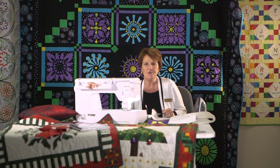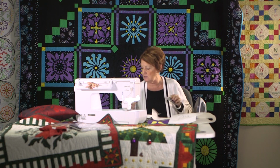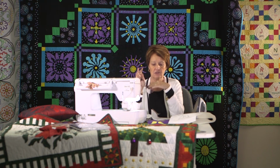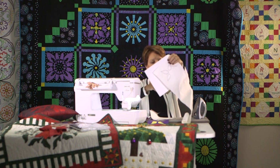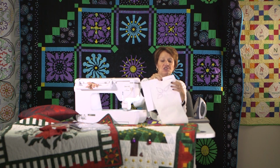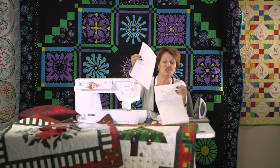So let me go over it. It's not going to take very many steps. It's about 4 steps to be able to do, but yet the work comes out awesome. So the first thing we have to do is to get our design. So our design is what I've done is just drew it out on a sheet of paper. You get these papers with the machine.